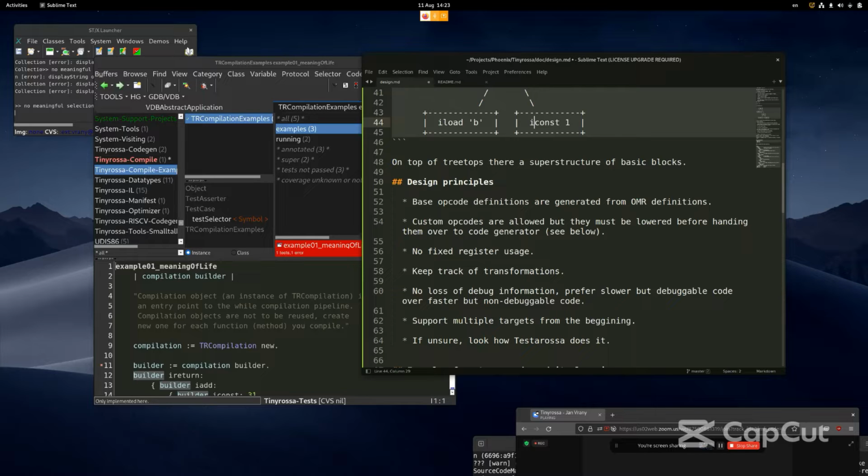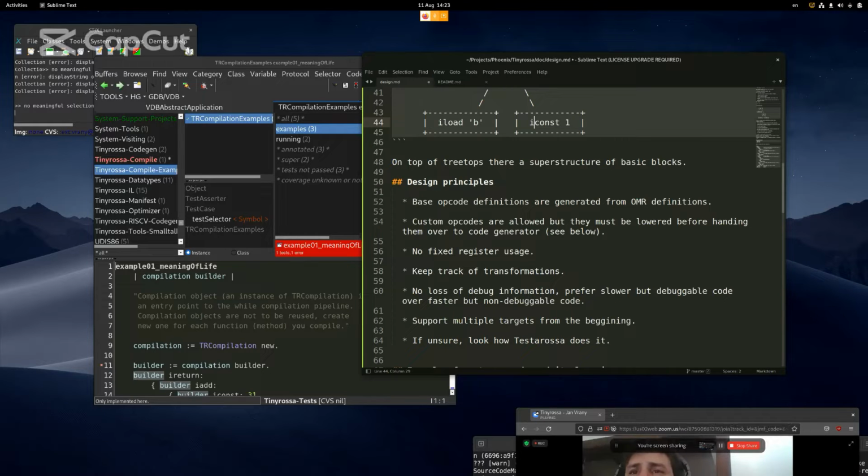There are some really weird ones which we probably won't ever need. 500 opcodes? Yes, 500 opcodes. 530, something like this. I was quite impressed.